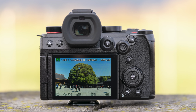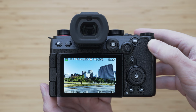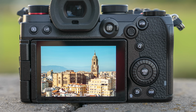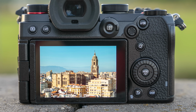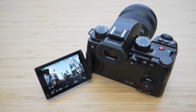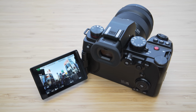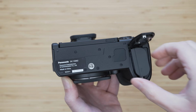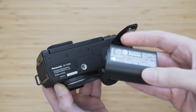It is a 3-inch screen with 1.84 million dots. It is very sharp, bright, and generally pleasant to use. The display is fully rotating. As you probably know, it wouldn't be my personal choice, but I think that the target audience of the S5II will appreciate it.